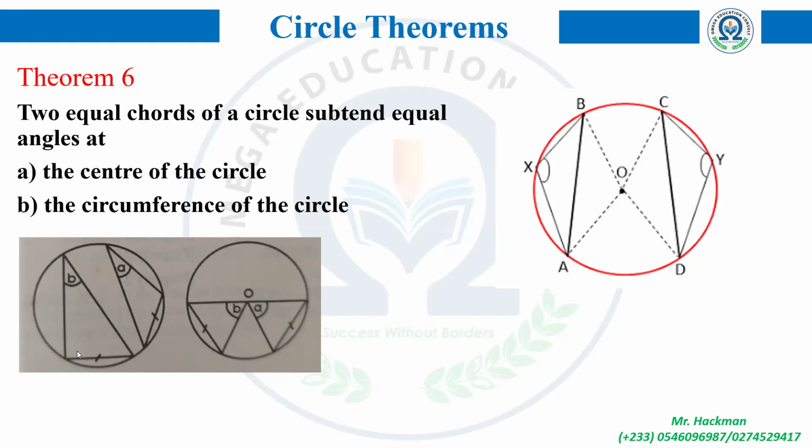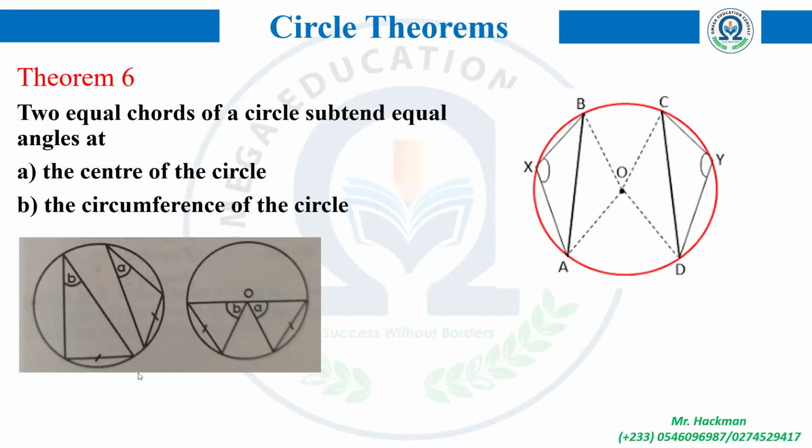If you look at the diagram critically, per your knowledge in geometry, you will see that two of the lines are equal. In all, we see 6 lines, which will be 6 chords, but out of the 6 chords, 2 of them are equal. True or false? True. Which will be this one and this one. Is that clear? Because in geometry we indicate equal length by using strokes. Equal strokes on a line will tell us that the lines are equal. So now it means this chord and this chord are equal in length.